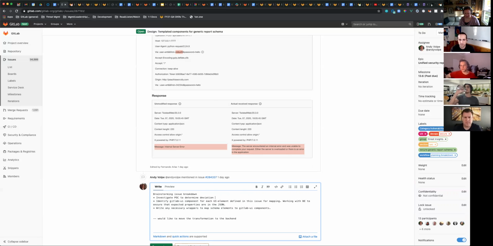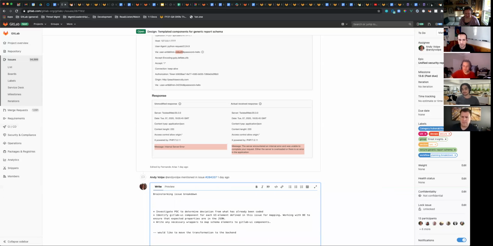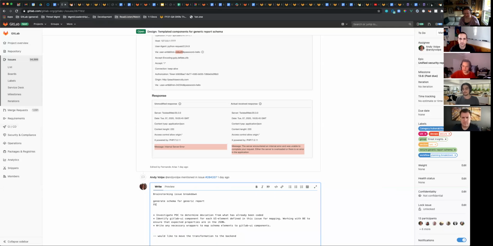So basically, at this point, I see three high-level tasks. The first one is to come up with the schema for the unified report, for the scanner report. The second one would be for front-end engineers to come up with a desired schema of what the backend should give them to display the report in the vulnerability details section.